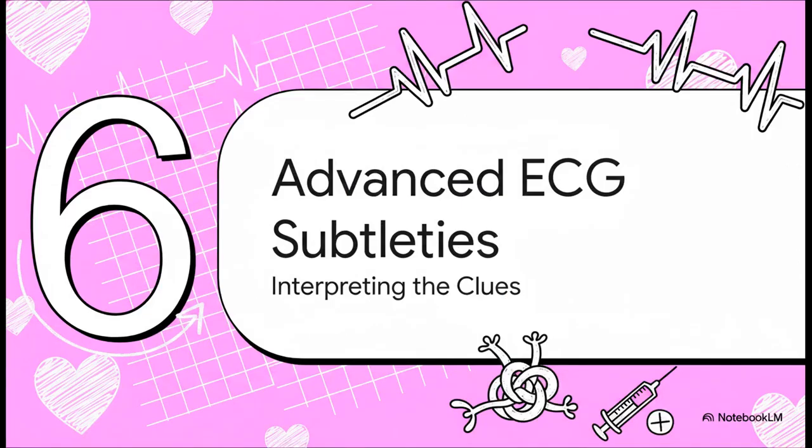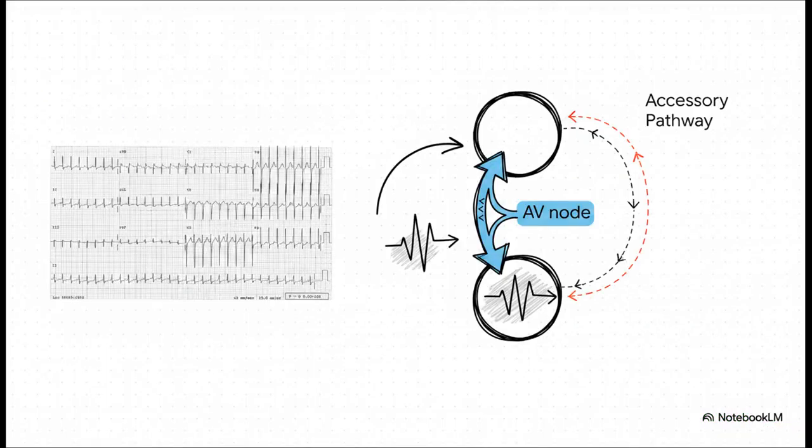Beyond the response to adenosine, the baseline ECG during the tachycardia itself often contains subtle but critical clues to the underlying mechanism. So let's examine a few of those. This 12-lead ECG is from a patient with Wolff-Parkinson-White syndrome during what we call orthodromic atrioventricular reentrant tachycardia. Notice that the QRS complex is narrow. This happens because the antegrade conduction, so from atria to ventricles, is proceeding down the normal AV node His-Purkinje pathway. The impulse then returns to the atria retrogradely through the accessory pathway, completing the circuit. In this situation, the retrograde P waves are often just buried inside the QRS complex, making them totally invisible.